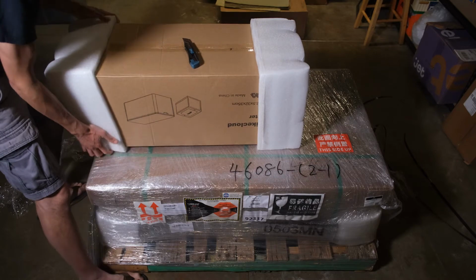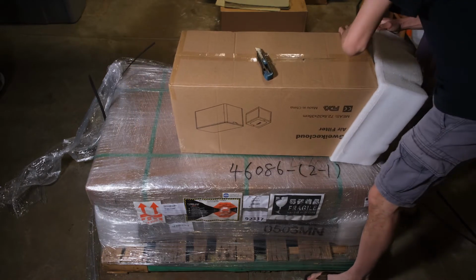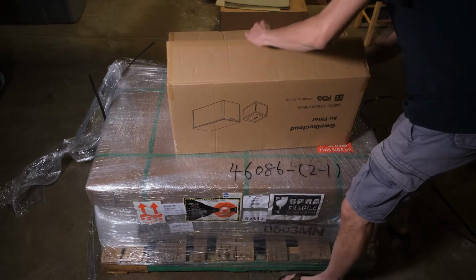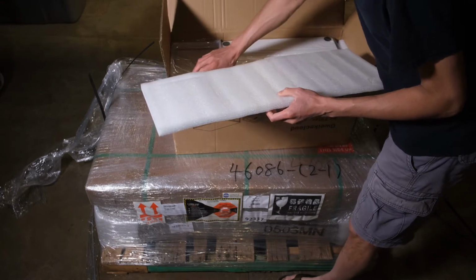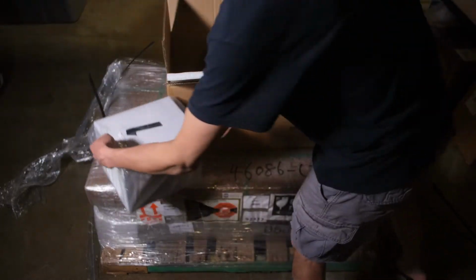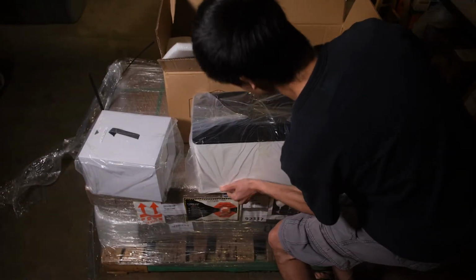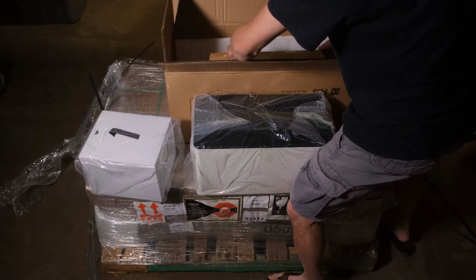It's pretty heavy, your box. Alright, let's slice this open. More packaging and boxes. Alright, looks like there's an air filter cartridge. I guess I opened this upside down. Dude, this thing is really heavy. I didn't expect it to be so heavy. I guess this is the air filter element itself, and a box of materials. Oh, that's heavy.